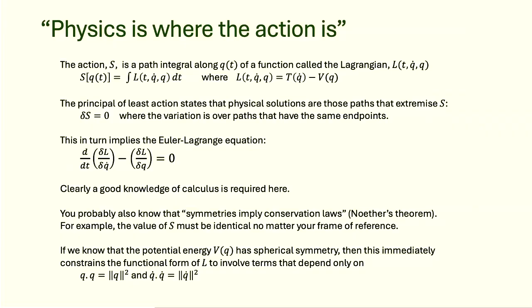Why are we going to be covering what we're covering? If you think about this wonderful phrase, "physics is where the action is," that's come from the book Group Theory in a Nutshell by Zee. The action, as I'm sure you all know, is the path integral of the Lagrangian. Our principle of least action is just that the physical solutions are the ones that extremise this function. So if we vary a path slightly and to first order the change in the action is 0, then we consider that path to be our physical solution.